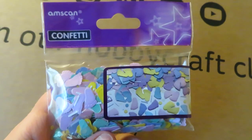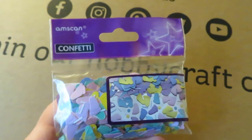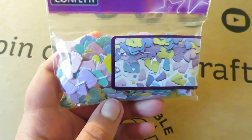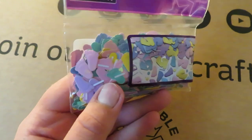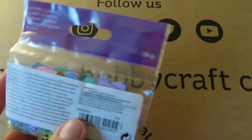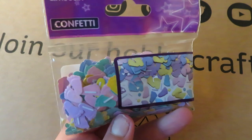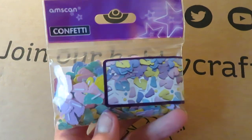Now for the pretty things — I got some of these after seeing them on the Glitter Sparkle Nail Design channel. She posted a Hobbycraft video about a year ago and showed these, and I just thought they were absolutely adorable. They'll be so cute for baby shower nails — you've got loads of cute little feet shapes in purple, green, pink, yellow, and blue. It comes in a 14 gram bag for just a pound. I thought I could encapsulate them in acrylic and they'd look really cute.